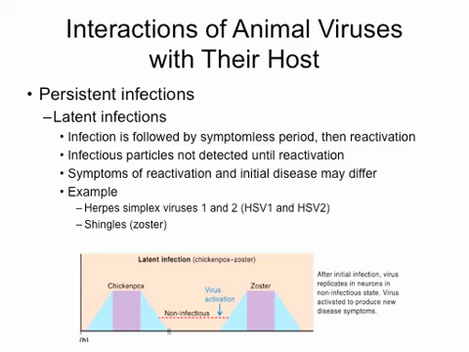All right, persistent infections. There are basically 3 different types of persistent infections. The first is a latent infection. You asked about chickenpox. Chickenpox is a classic example of a latent infection. You get it once, and you're sick for a while, and it goes away. But it never leaves you. It never actually goes away. It hides out in your body and goes into stasis.